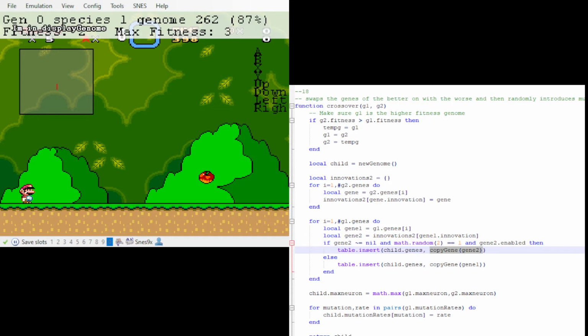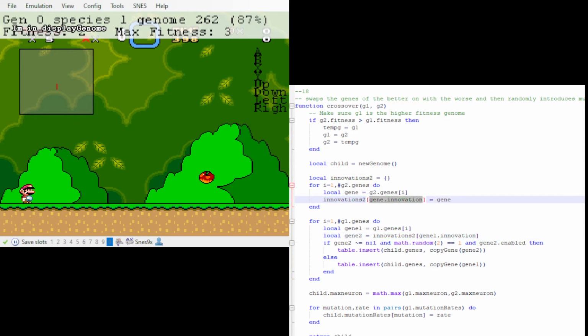The first for loop sets innovation 2 to be the worst of 2 genes because first block, yeah. Innovation 2 is... that is true.